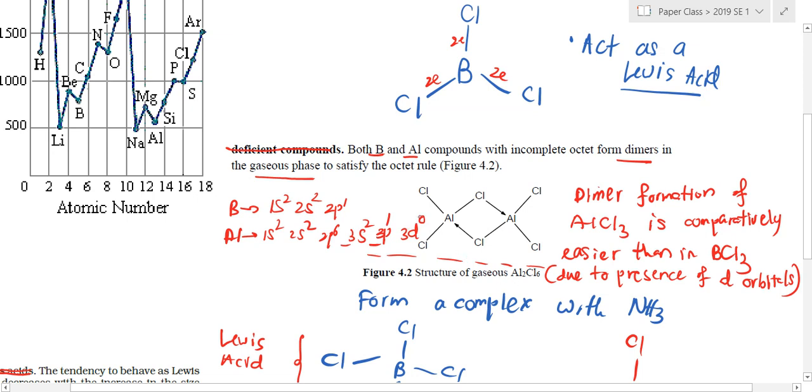But if someone provides lone pairs, there is plenty of space to accept those electrons. That's why aluminium more easily prepares dimers. That's why this is somewhat sp3 hybridized, but at some times the electrons can be filled into 3d also, because 3d subshells are larger in size.